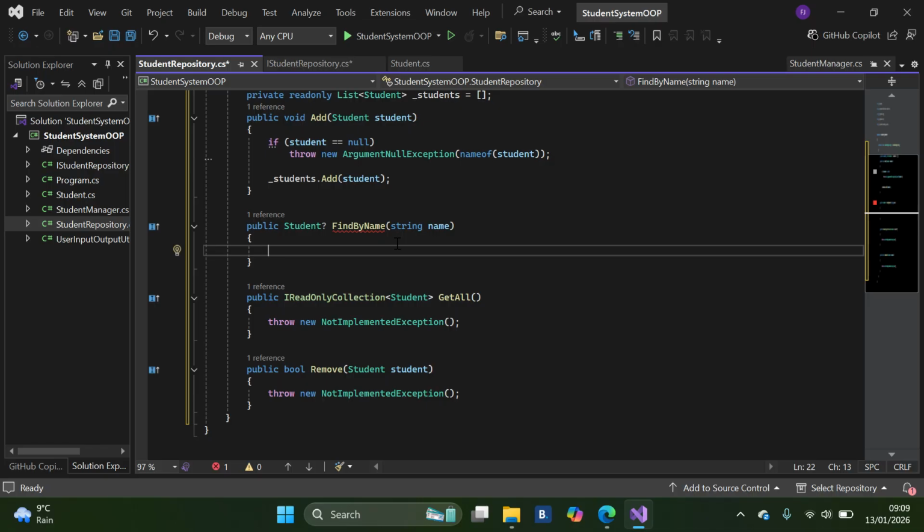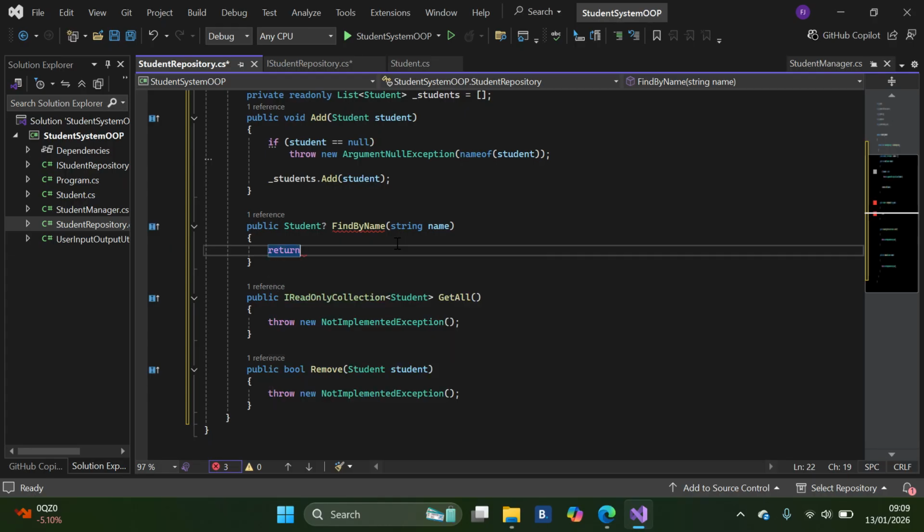To do this, we also have to test if the name entered is not null. So what are we returning? We are returning students.